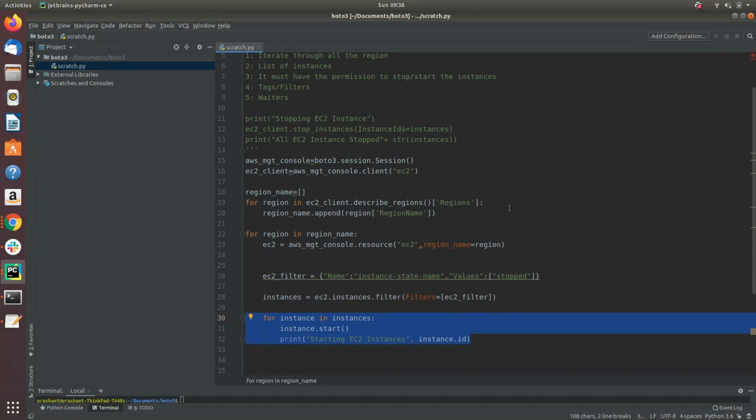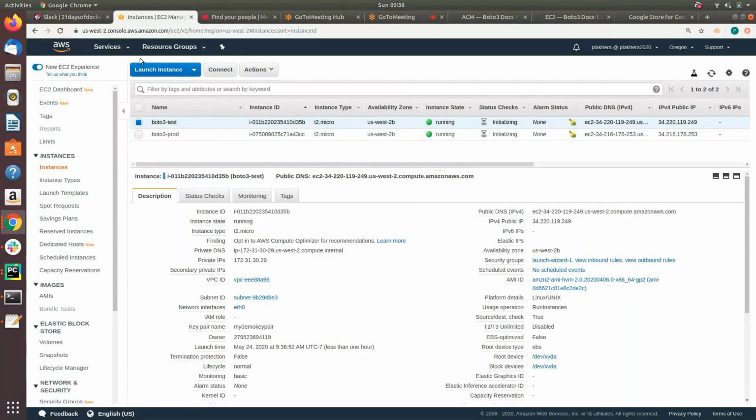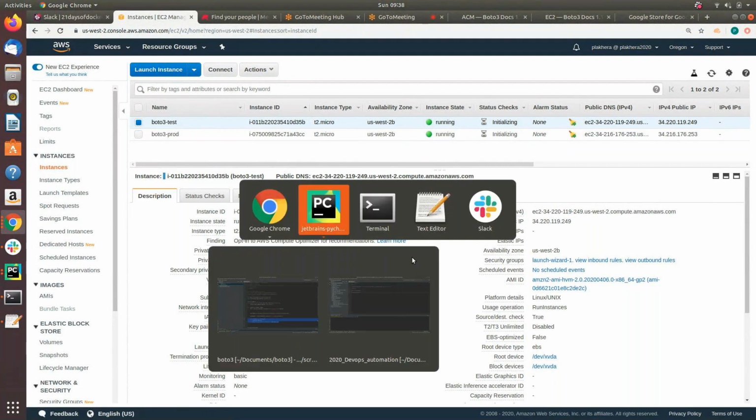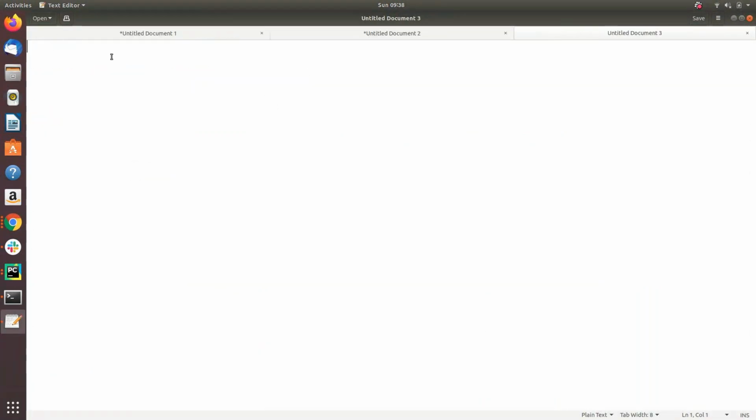Okay. So the next part is how we can automate this entire process. Because we created this script which is going to start all these instances based on this filter, I can tell you how I am using it in my environment. This is one of the first scripts that I have written, and this is only in the case of a dev or test environment.